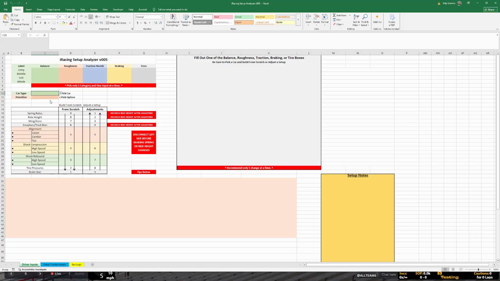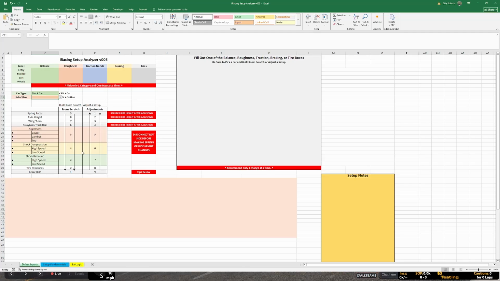So I don't know how well the next gen is going to work, and maybe we'll play with that next week or a week after. But for now, we're just going to start with stock car, and I'm just going to start with the iRacing default Nashville Fairgrounds setup.